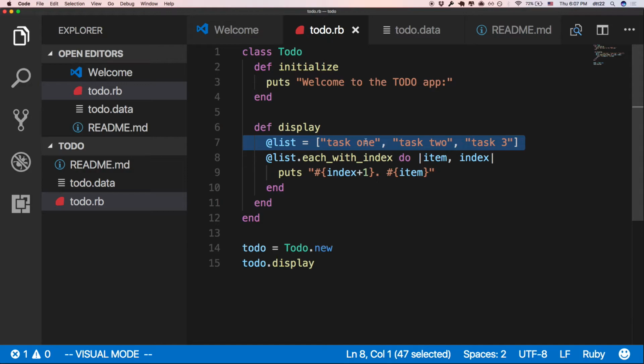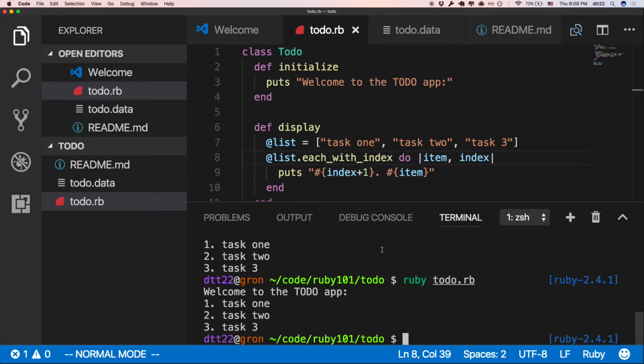If you want me to... Oh, index plus 1, so that when we run, because index is 0, 1, 2, but when we display to human, we want 1, 2, 3. Thank you for asking. Awesome. No, really, because sometimes we forget. This is a very important question to ask. So, thanks for checking that.